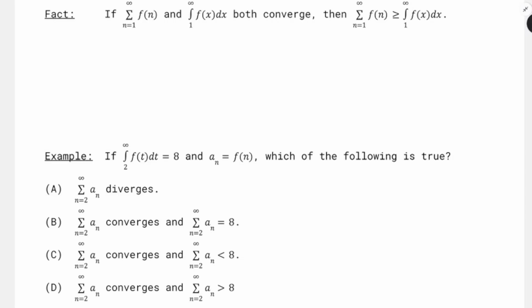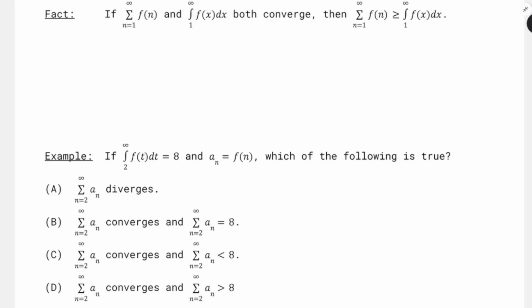All right, now that's pretty much how it goes with the integral test. As far as us needing to use it in this class, we'll do some more examples, but the only other thing I need to tell you about the integral test is this related fact. If the integral and the series both converge, then the series is greater than the integral. The equal to is only in a really, really fringe case, I think where there's a lot of zero terms.